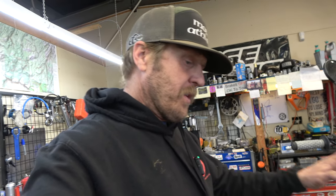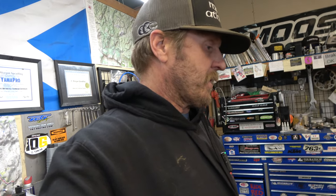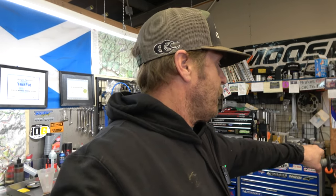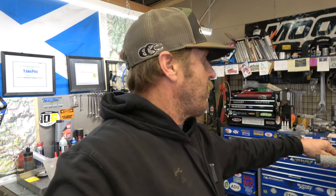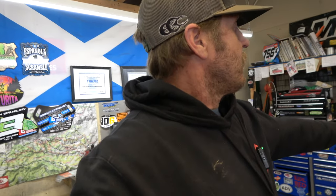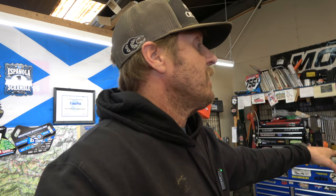But what we're going to do is I'm going to go through and touch all the nuts and bolts on the thing. I'll take a look at the air filter, make sure that looks good. Chain tension, sprocket bolts, spokes, all that good stuff, and just get a good look at it. Even just grabbing the clutch, it feels good. There's enough play in it, like it wasn't run too tight. You've got to worry about that. You get a bike where the clutch is banjo tight, and you go, how long did they run it like that? Did they smoke the clutch?